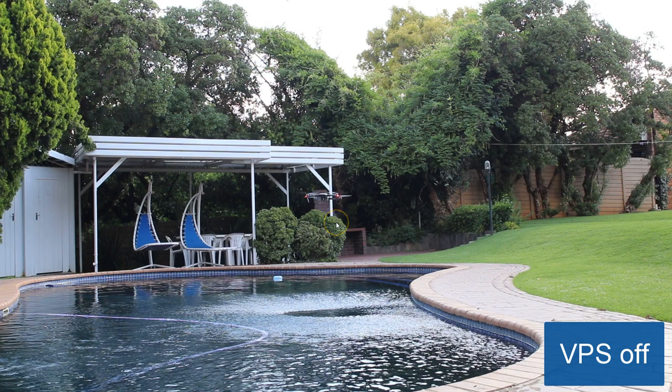So my conclusion is that flying over water is risky and you should have sufficient separation. I'm not sure if VPS should be switched on or off for any particular reason. Out of the experiments I did, when your VPS is on the drone tends to shoot up a little bit when it reaches water, and when VPS is off it tends to sink downwards a little bit. In both cases it's erratic, so I fly with VPS on. My feeling is if you're flying over water with VPS on, just be aware that it's going to behave erratically and give enough separation — and the same goes with VPS off. It seems that DJI and the latest manuals are not specifically saying switch VPS off over water — they're just saying it's not going to work or function properly over water.